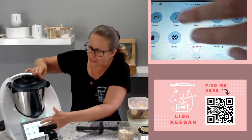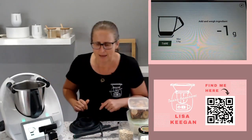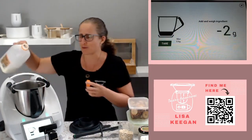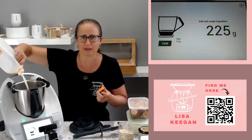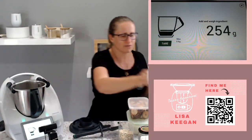Then you're going to need your scales on your Thermomix, and we're going to start putting in our first lot of ingredients. First thing we're going to put in is some milk. So we've got 250 grams, which is a cup. If you're thinking in old school ways before a Thermomix, how much is it? It's a cup. 250 grams is a cup. Let's see, am I close? I am. Excellent. All right, so 250 of that.